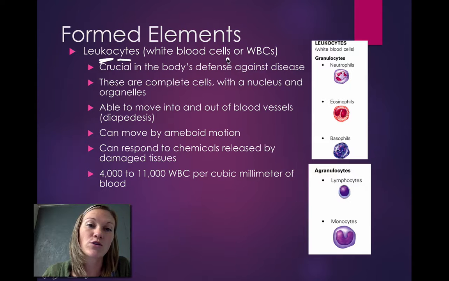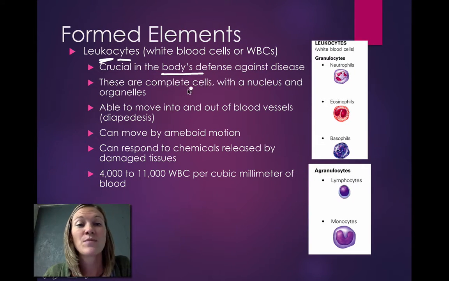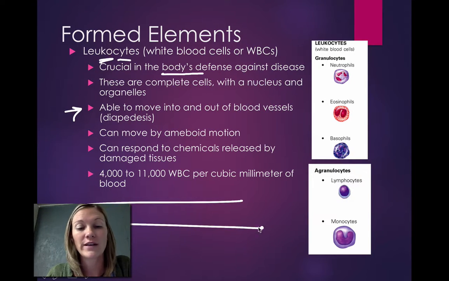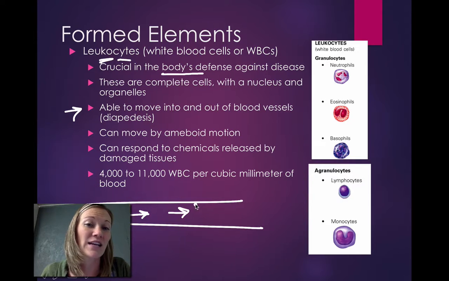The important thing about your leukocytes is that they're critical in your body's defense against disease. They're also going to be complete cells, meaning that they have a nucleus and most of the cell organelles. They're also able to move in and out of vessels. So remember we drew that artery, they don't necessarily always have to follow downstream of an artery. They're able to move in and out of vessels as they're needed. They're able to move by amoeboid action, and they're able to respond to chemicals released by damaged tissues.